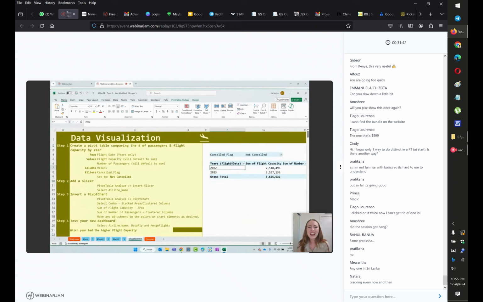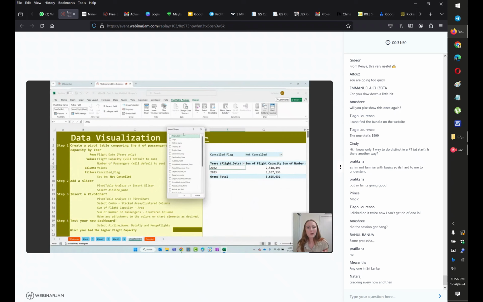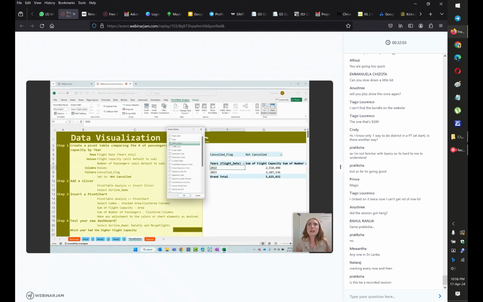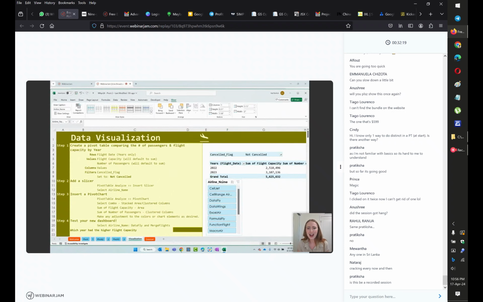So here I'm going to click on over on our pivot table, and we can come on up to our pivot table analyze ribbon again and click on the insert slicer option. And now with this insert slicer option, this time we're going to click on airline name. And I want you to keep in mind too, we can add tons of different slicers here. So it doesn't have to be just one. In this case, we're only using one for the example, but keep in mind, if you wanted to build a cool interactive dashboard and cut the data by AM and PM flights, by destination state, you could break it down in all different ways. And so in this case, we're just going to do the airline name and click OK.